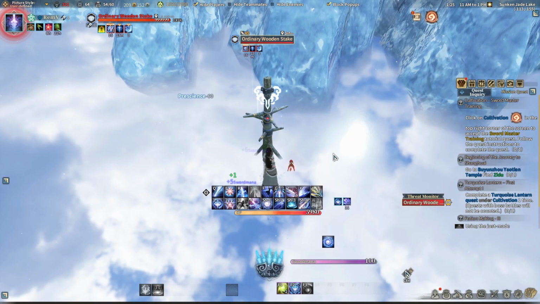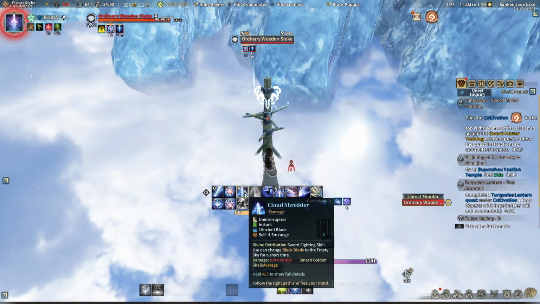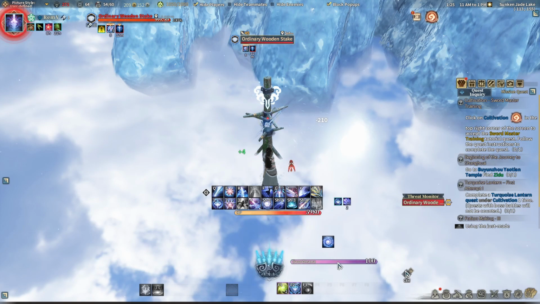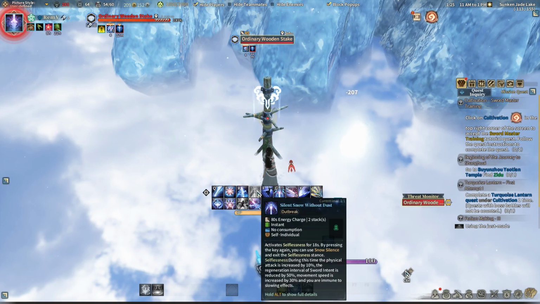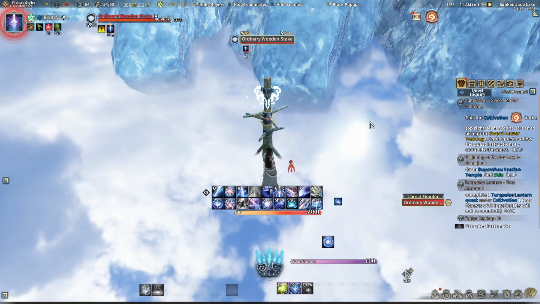So that is the basic rotation. The basic rotation is definitely using Demon Blade to power up your Cloud Shredder or Divine Retribution, using your Black Blade to get your sword mana back, and then using Starflower to get your swords back in conjunction with Silent to do your maximum amount of damage. So that's the basic rotation for the sword class.